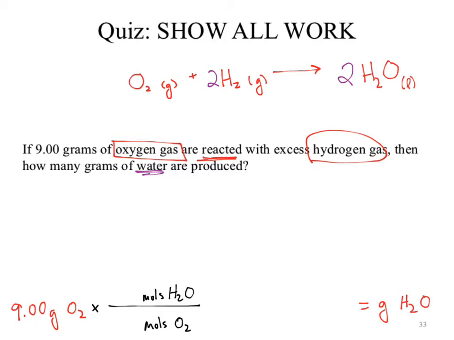What are the numbers associated with those units? Okay, 2 to 1. How'd you get the 2? 2 is in front of H2O. And 1 is in front of the O2. The problem with using this conversion factor, anybody see an issue with it?